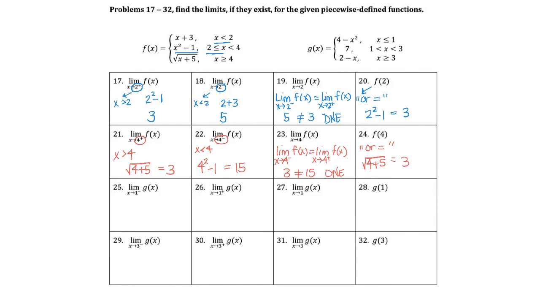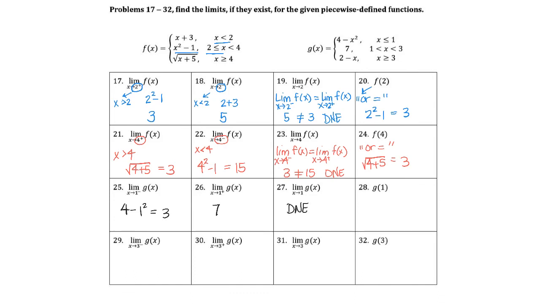All right, so same pattern again. We're just changing our function from f at x to g at x, but it's still the same idea. So I'm approaching 1 from the left. So that means I need to plug into the top part, and so that's going to be 4 minus 1 squared, which is going to give us 3. And again, we're going to be approaching from the right side, and this time it doesn't have a function. It's just a constant value of 7, so that's going to be 7. And so we see that that limit does not exist.